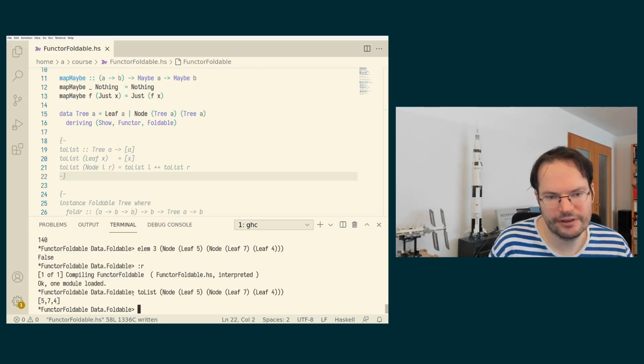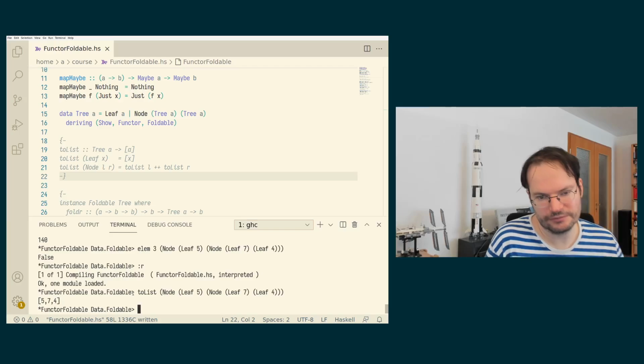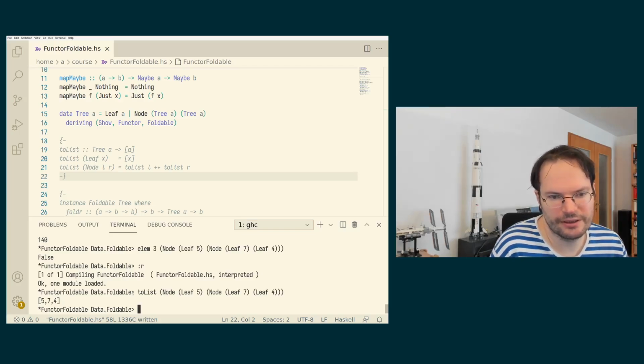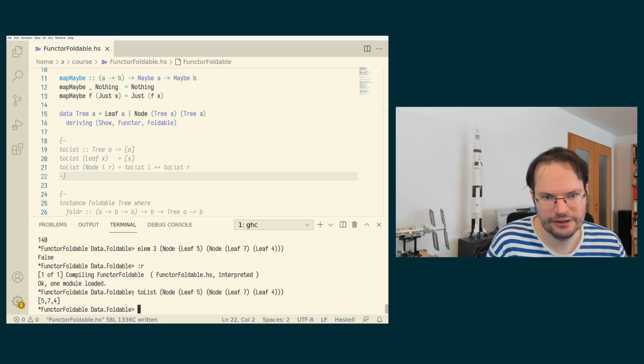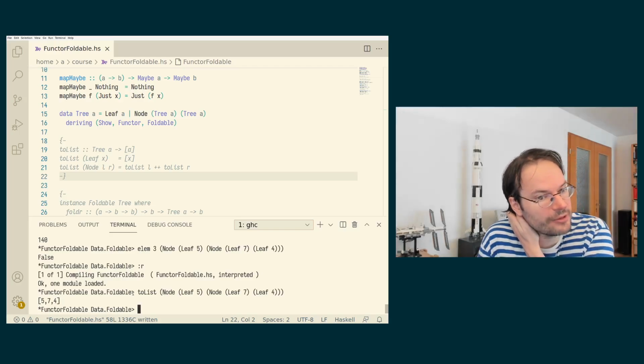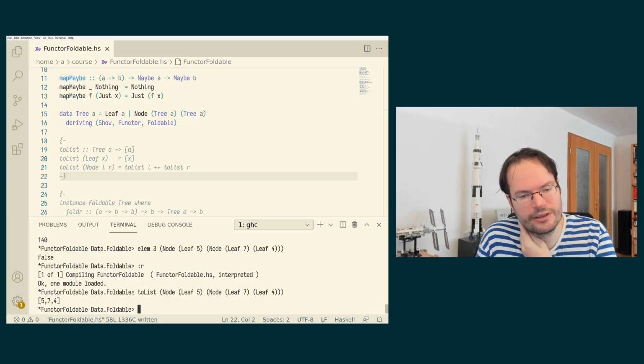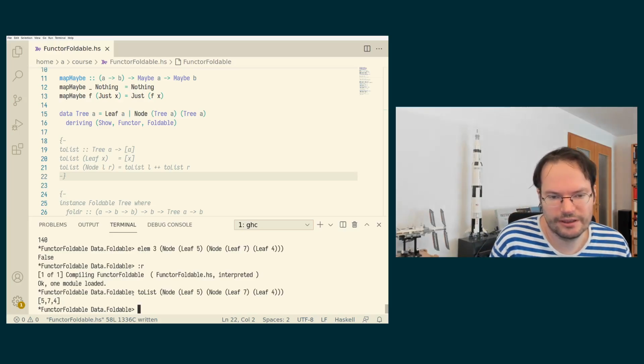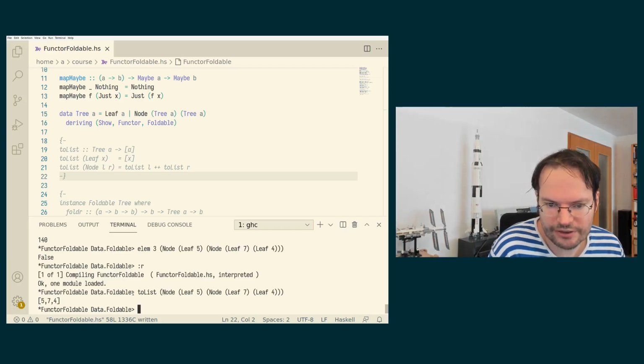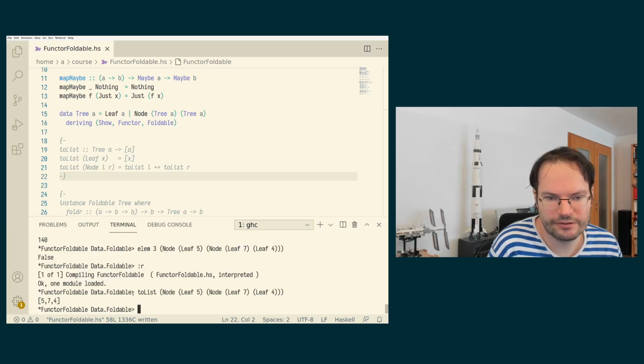Okay, so we've seen quite a few different type classes now. There are still more type classes that are interesting to know about. There is the monoid class that just came along in the context of the foldable class. There are type classes such as applicative and monad, which are very widely used, which we'll still discuss in the rest of the course.